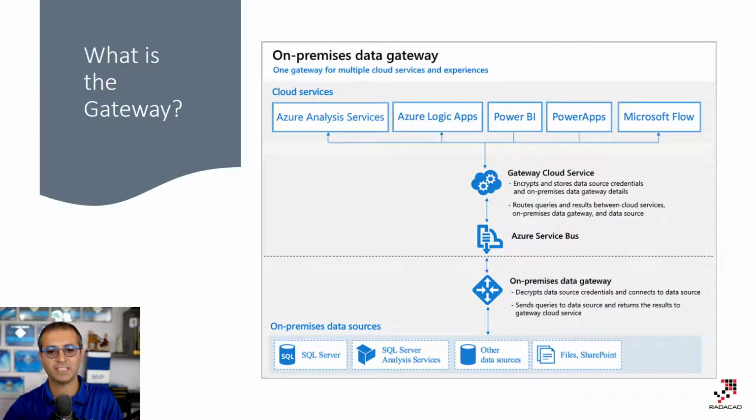Let's start with what is the gateway. Power BI Gateway, which is the one that we are talking about in this video, is an application that you download. It's a free application. You don't have to pay for it or anything like that. It's an application you download and install on one of the local machines in a local domain, in on-premises local space, not in a cloud space. And then this will create the connection from Power BI objects in the cloud, such as Power BI Dataset, Power BI Data Mart, Power BI Data Flow, any of those objects to the on-premises data sources.